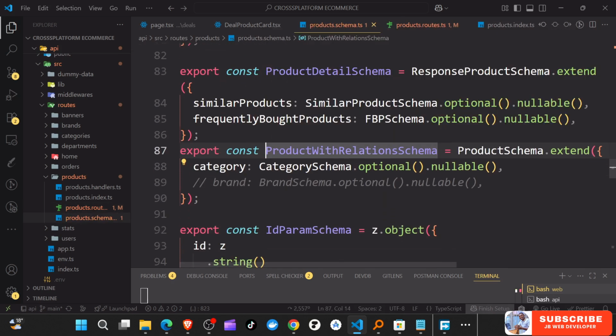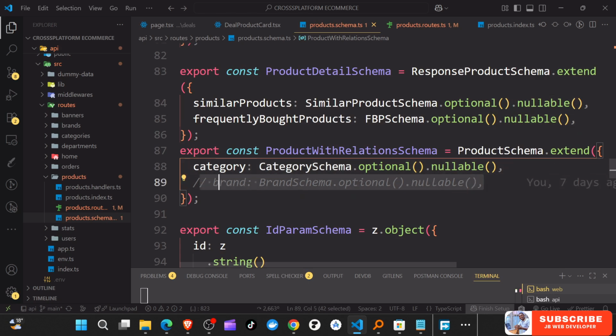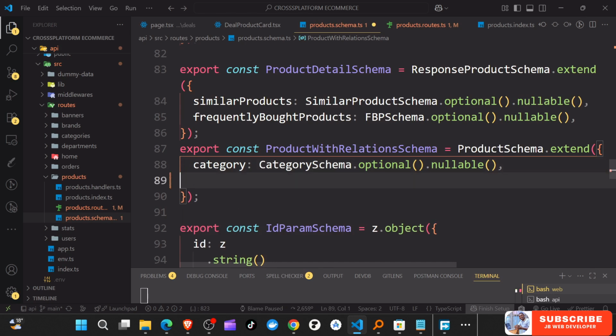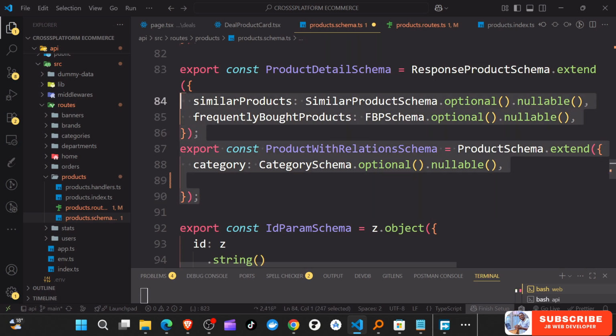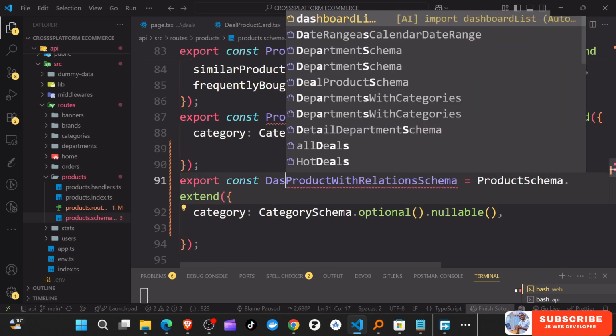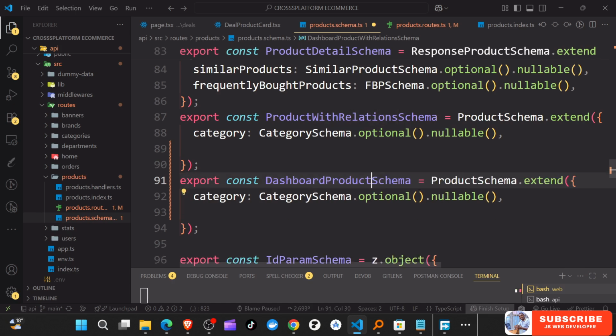If you look at this, it has the category schema, and it has all things to do with the category. By the way, this one also has brand, but I'm going to duplicate this and change it a little bit, and I'll call it dashboard product schema, just like this.